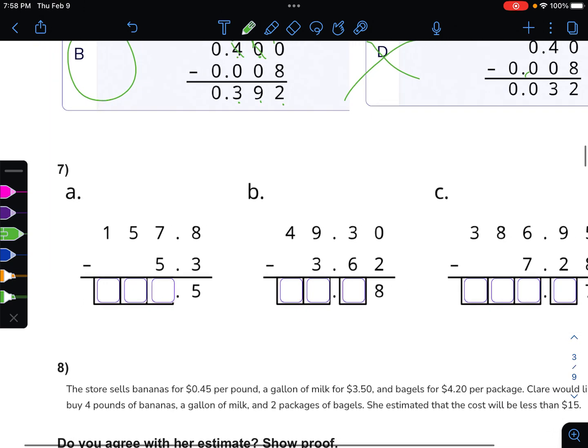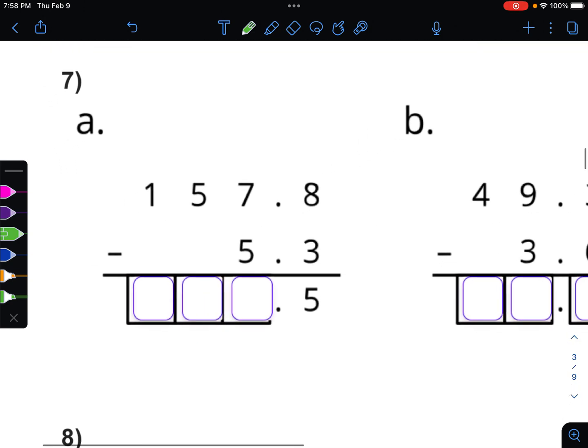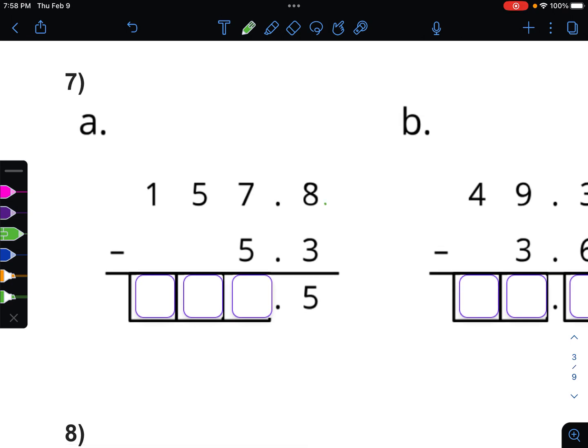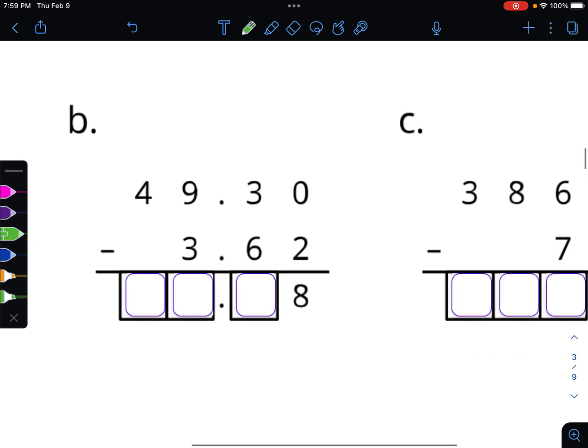Ooh, some more subtraction. Okay, we got to be careful on the borrowing. Okay, 8 minus 3 is 5, good. 7 minus 5 is 2. 5 minus nothing is 5. 0 minus nothing is 1. No borrowing. Snore. Come on, let's get some borrowing going because that just keeps it exciting. 0 minus 2. Okay, I asked for it. I better be able to do this.